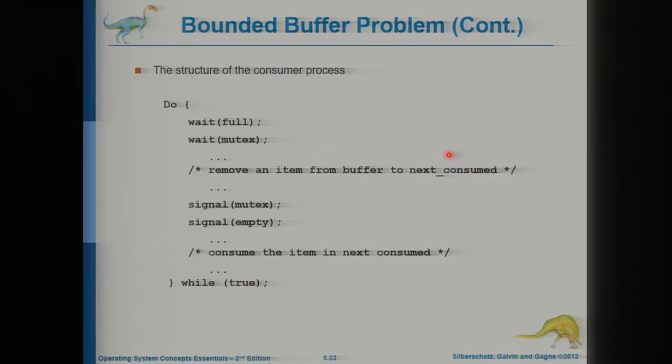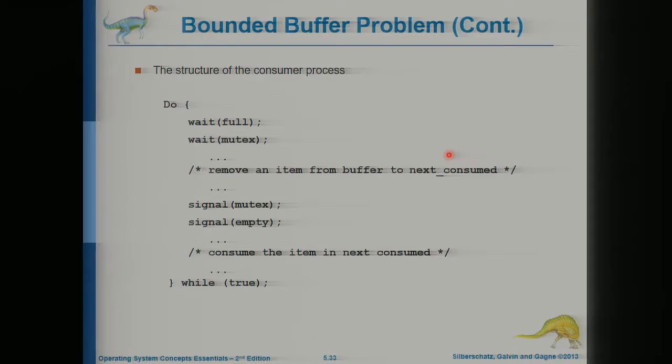So it will first wait for the buffer to become full. If there are some products in the buffer, then it will wait for mutual exclusion, so that if the producer is manipulating the buffer, if it is adding a product to the buffer, then it should wait till the producer finishes its manipulation. Then once the producer finishes, the consumer will enter the buffer to consume the next item.